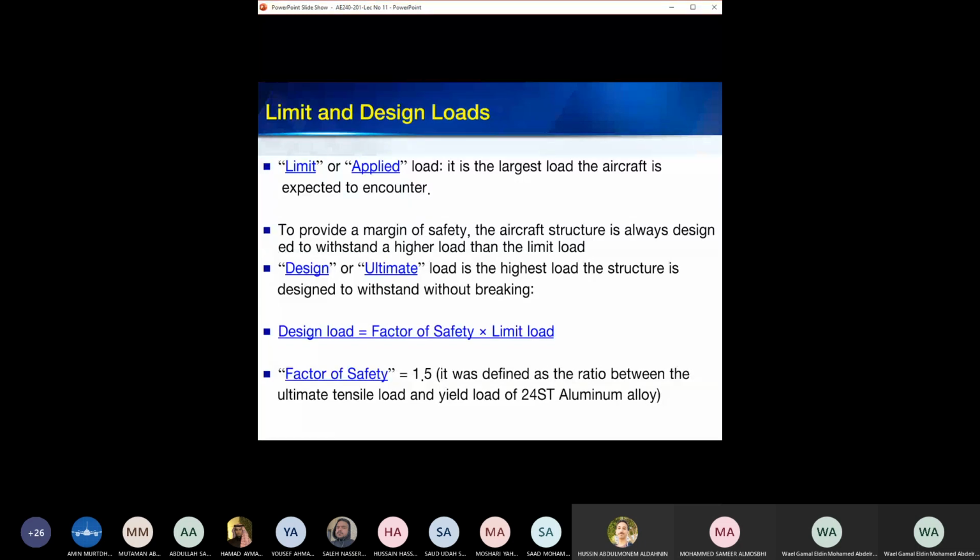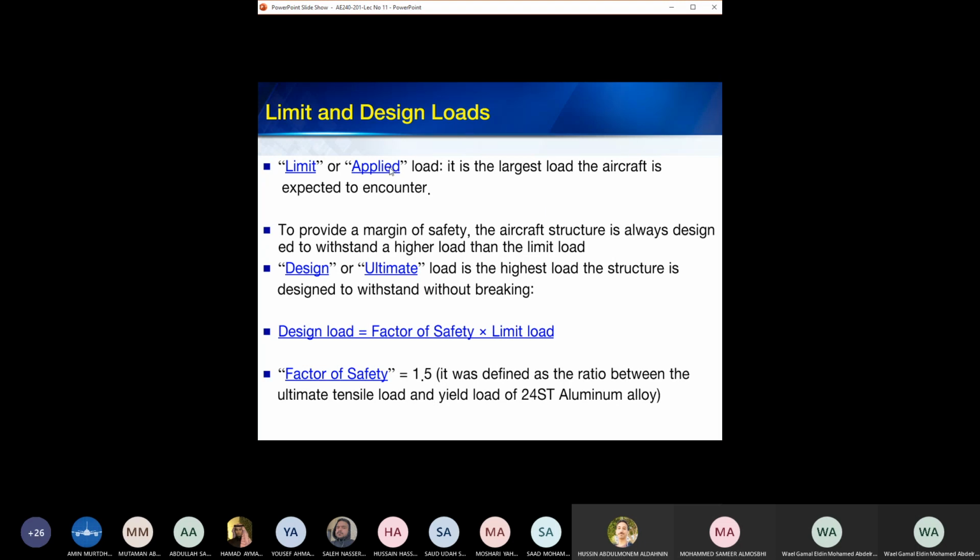Now, if we look throughout the whole mission of the aircraft, what would be the maximum load that a certain part will feel? We call this the limit load or the applied load. So now we are starting to talk a little bit of structural terminology. An aircraft will taxi, load factor is 1, climb or turn as it climbs, load factor maybe 1.5, then it will cruise, load factor of 1, make a turn, load factor of 2, maybe a little bit negative maneuver, -1. What is the maximum value? Then that would be the limit load that we have.